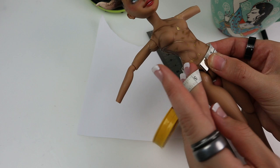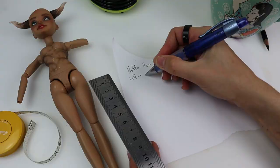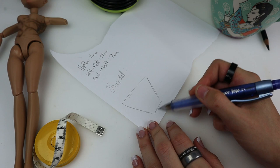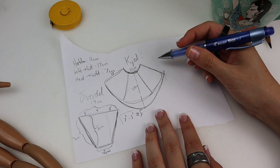The dress is made in two parts: the skirt and the bodice. The skirt will be made of a half circle and the bodice will be a triangle so that the fabric folds itself neatly in the front — it's supposed to look draped or something. Here I'm taking a bunch of measurements to create a pattern. The pieces are supposed to look something like this; I did some math, calculated some stuff and ended up with these pieces, roughly. After transferring it with the correct measurements it looked a lot different.